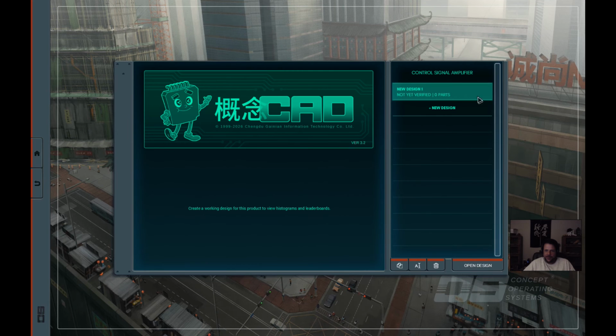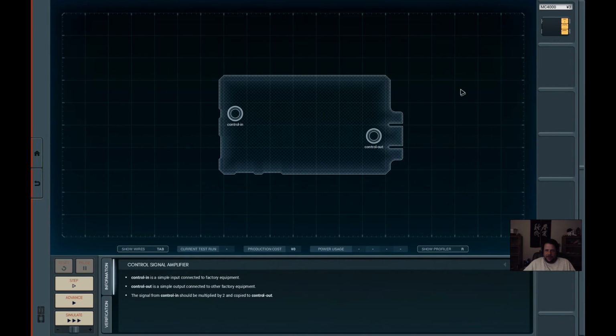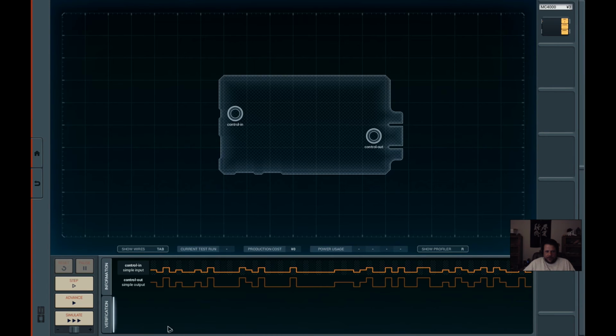Okay, so let's open this in our concept CAD. All right, so we've got a control in and a control out. Those are our inputs and outputs. Control in is a simple input connected to factory equipment. Control out is a simple output connected to other factory equipment. The signal from control in should be multiplied by 2 and copied to control out. Okay, right. So here's our input signal, and we're doubling it, basically.